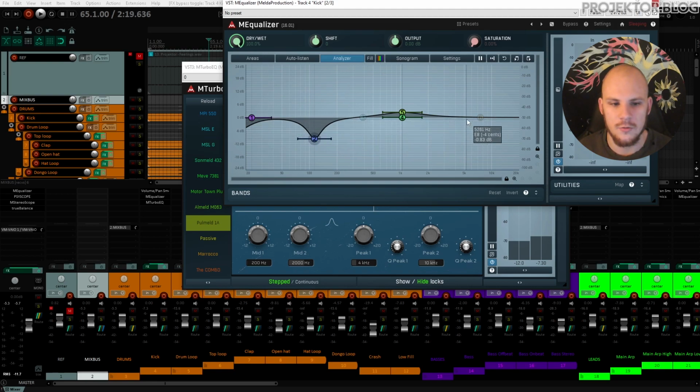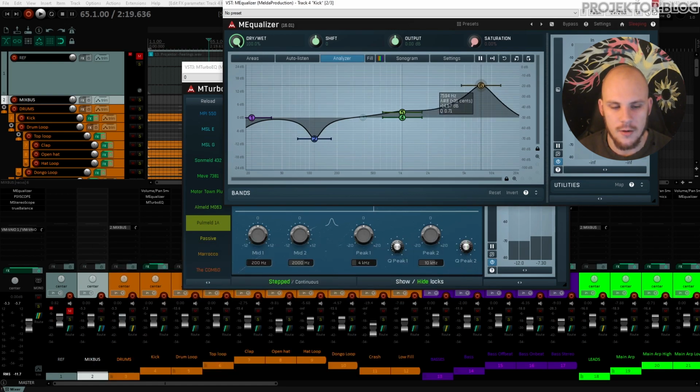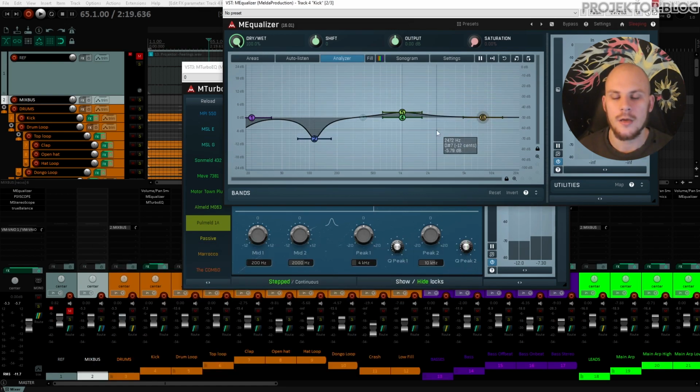Now the reason why I say this space and not 20 Hz, which is sitting right here, is because when you're boosting on an EQ, you're not just boosting that individual frequency. Say we have a peak, we're boosting around the frequency. Now knowing how an EDM kick works, we just have this sine wave which is pitch sweeping down. So if there's no problems, no rumbles, no annoying frequencies in the lower range, you can turn up this lower part here, have the curve roll down like this, and you're just effectively boosting higher up.